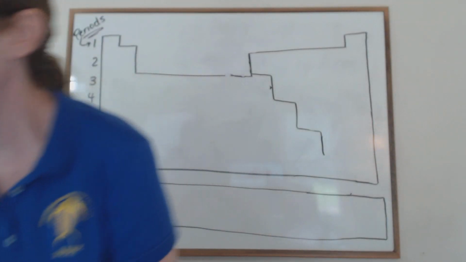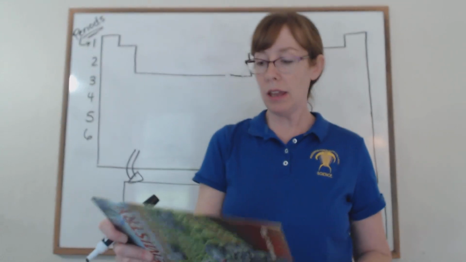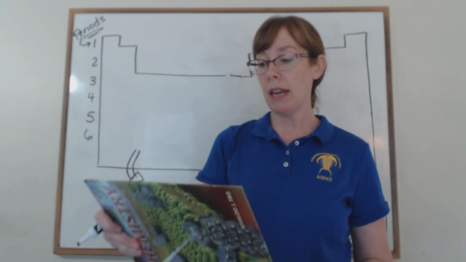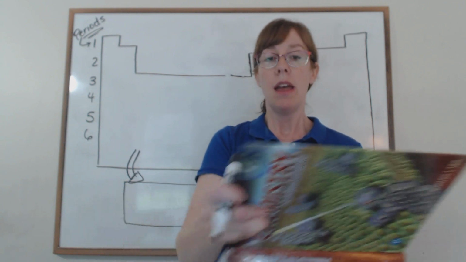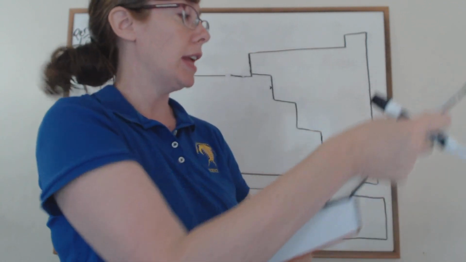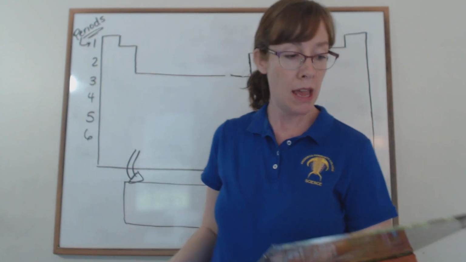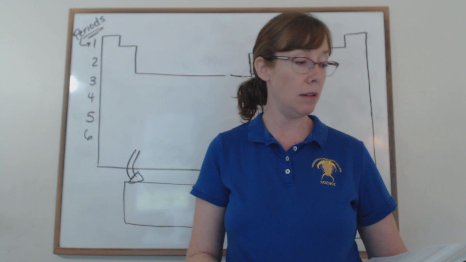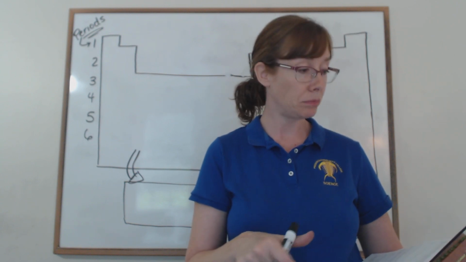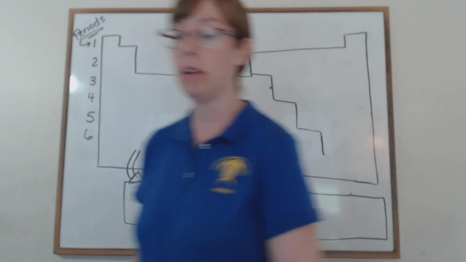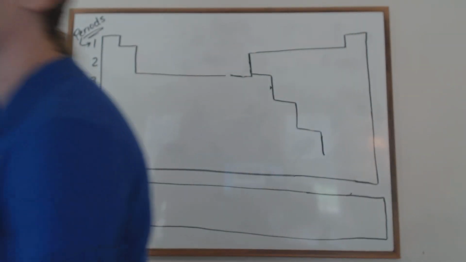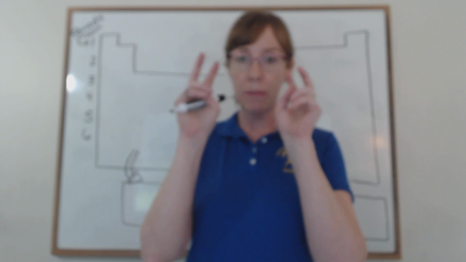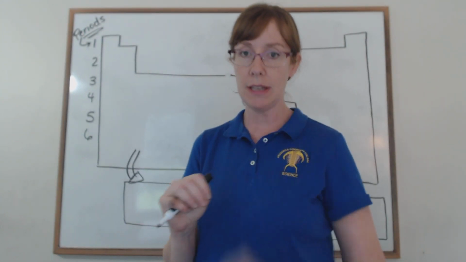So if I was to ask you what period argon is in, you would find argon, Ar, and you would locate it in period 3. Okay, you're just looking at a periodic table. You're looking at the numbers of the rows. If I was to ask you what period iron is in, you would locate iron, and you would see that it's in period 4. Make sure you just know what that terminology period means for the table.